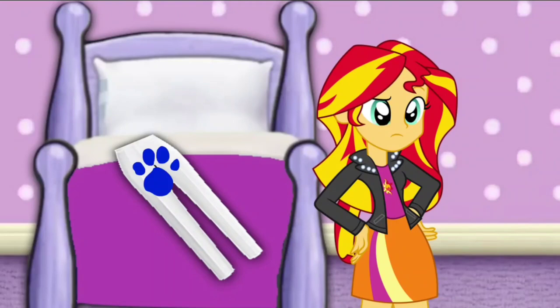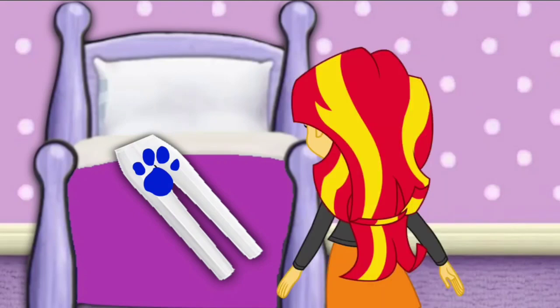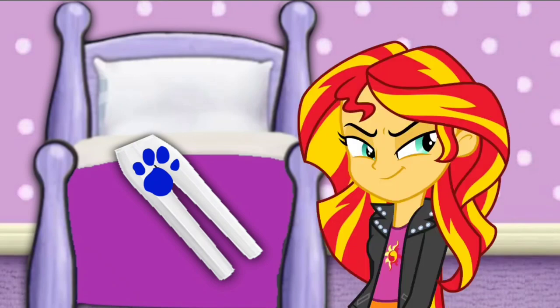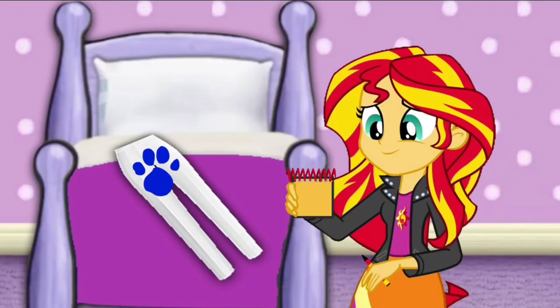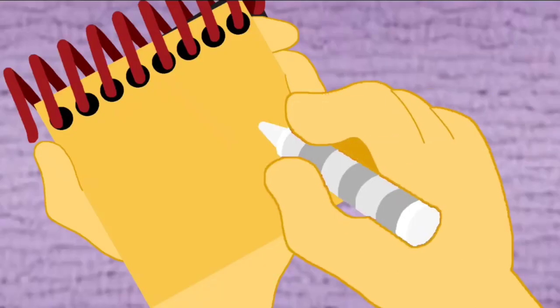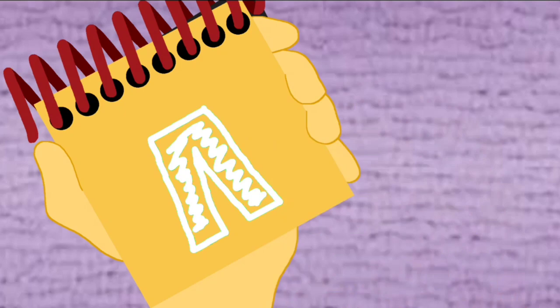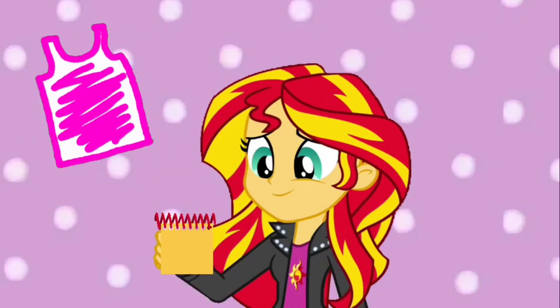We still need to find two more clues so we can figure out what Blue's favorite Rick and Morty character is, so we better keep looking. A clue! You saw another clue? Where? Right there! Well, what do you know — there's a clue on these white pants. We need to put this clue in our handy dandy notebook. Okay, so white pants — let's use our white crayon to draw the outline of the pants and then fill it in. There, white pants. So our first clue was a pink tank top, and now our second clue is white pants.